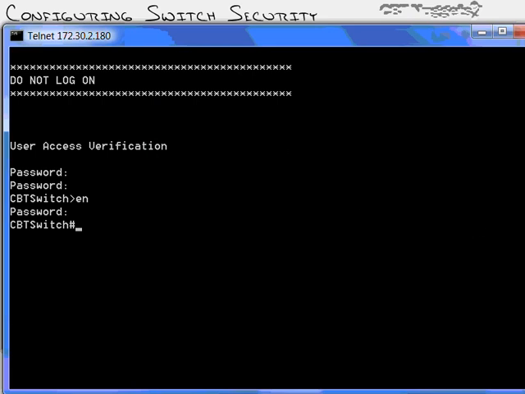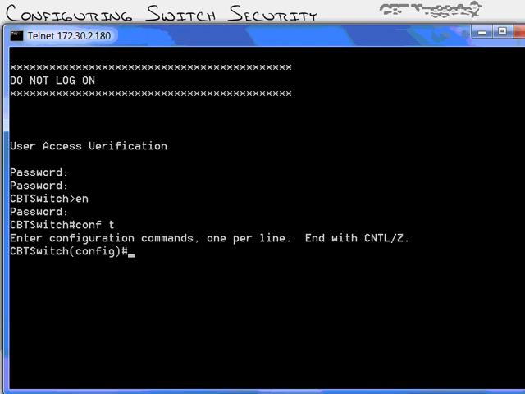So a protocol that we can use instead is SSH. SSH stands for Secure Shell. It is essentially Telnet with encryption. It allows you to encrypt data. Now, to get into everything about SSH, it would take a lot. So I'm just going to give you the basics on how to set it up.